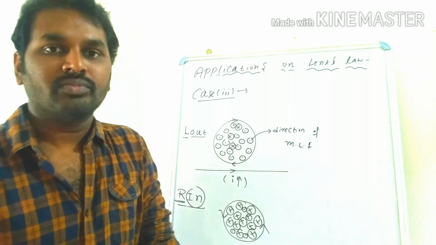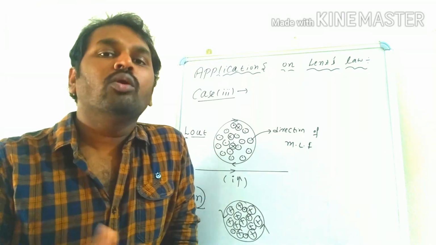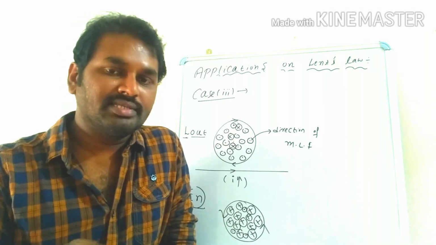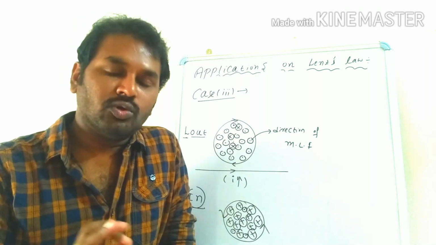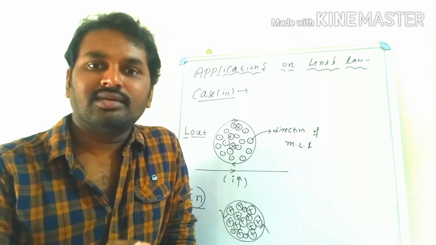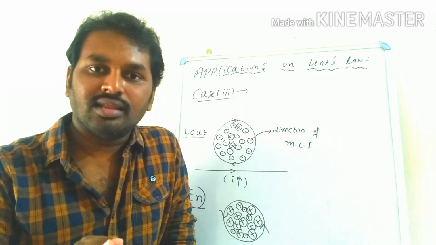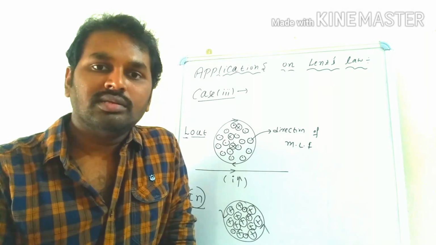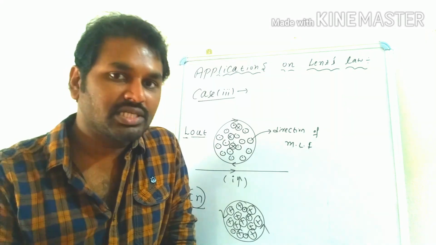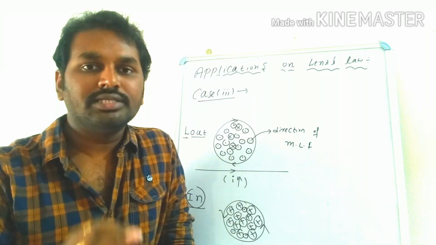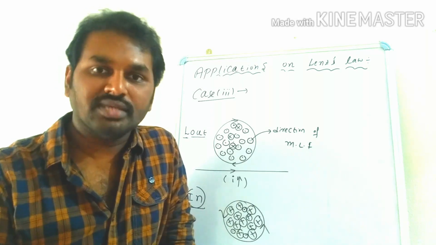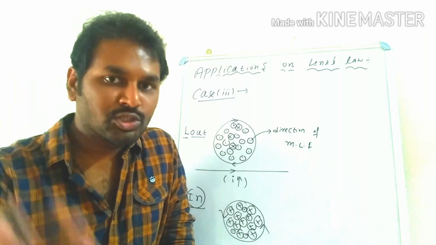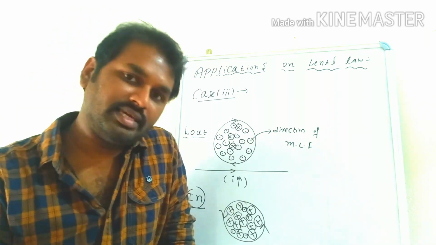So like this, you will get many more cases to find the induced current direction. The rule is very simple. We need to take the basic definition of Lenz's law. The induced current always sets in a coil in such a way that it opposes the cause that produces it. With the help of Lenz's law, we can find the direction of induced current very easily.